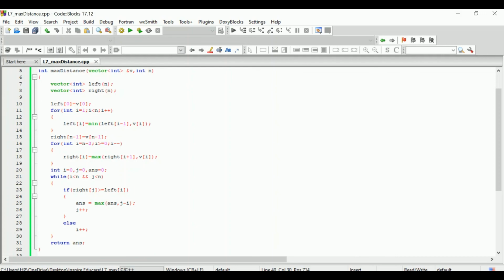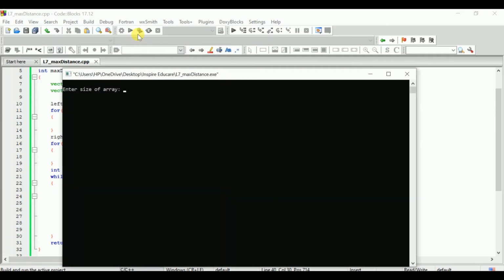So let's see the run part of this. Here it has asked to enter the size of the array. So let the size be 4. We have to enter the elements of the array. So let it be 3, 5, 4 and 2.